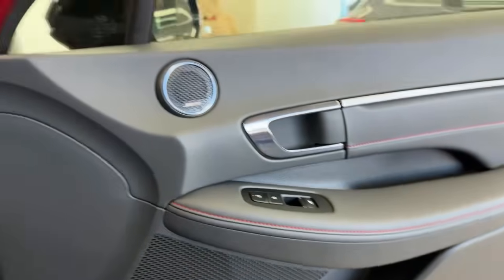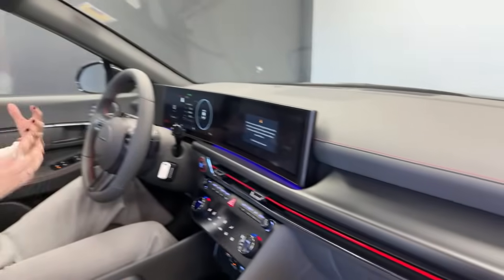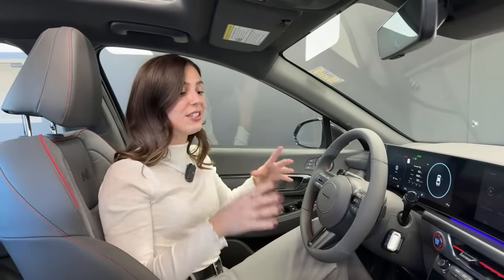Of course, this vehicle being a sedan and being a Hyundai, it's going to be compared to the Hyundai Elantra a lot, but you're going to notice such a difference in the interior. The Elantra, I say, is definitely very sporty. We have the N variant of it, but I'd say it's more driver focused than being overall passenger focused. And this is where you're going to see the difference. This is incredibly passenger focused, and it's comfortable for everyone. It sounded like I said uncomfortable for everyone. It's not. It's very comfy.